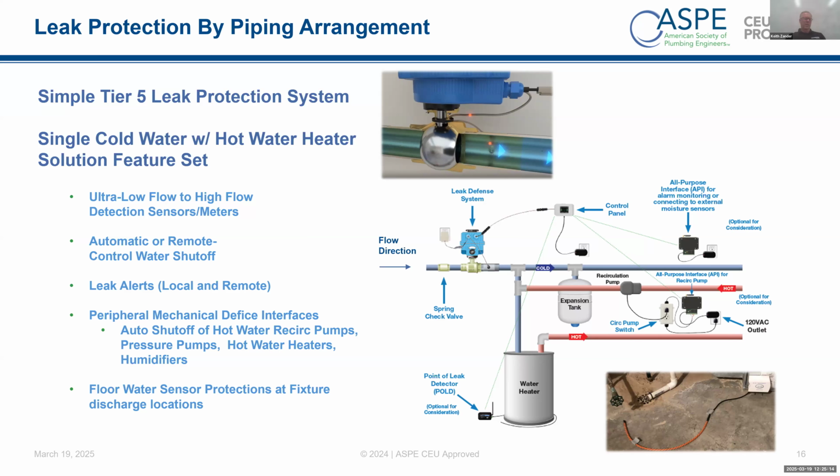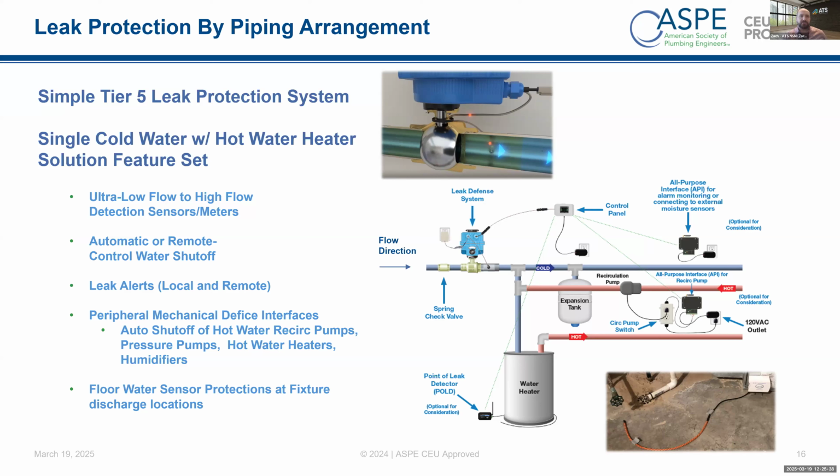Most customers prefer something they can walk up to and touch. They lose their credentials, they don't download the right app, they change their phone, just bought a new phone. So there's a leak, and they can't figure out how to turn the valve off. It's nice to have something there they can push a button on to turn the valve off if they actually have leaks. That's an inside-the-pipe leak detection. I call it a tier 5 because it's the best solution. I'll show you the pyramid in a second.